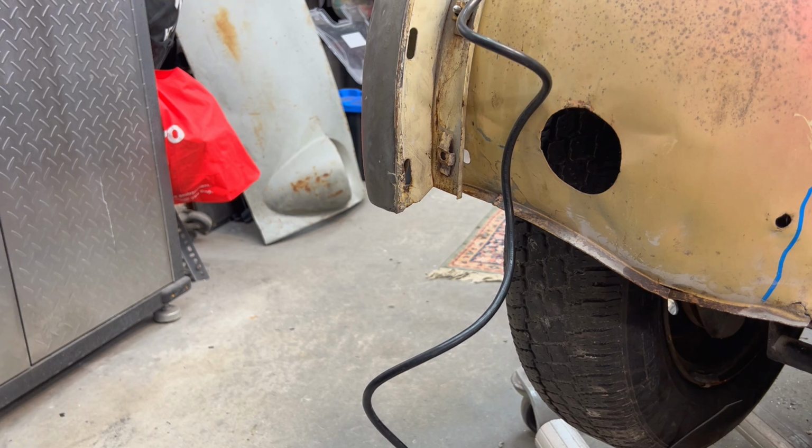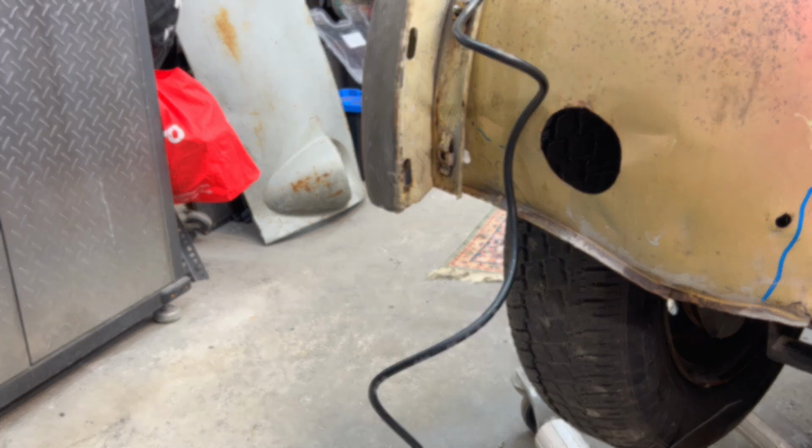We'll put bolts in there. We'll replace the cages at a later time. But we want to fasten that fender fully, so we'll just put a regular bolt there for now. Should be okay. I think the bolt head will be fine. And that'll be good for now. And then we'll fit the apron.